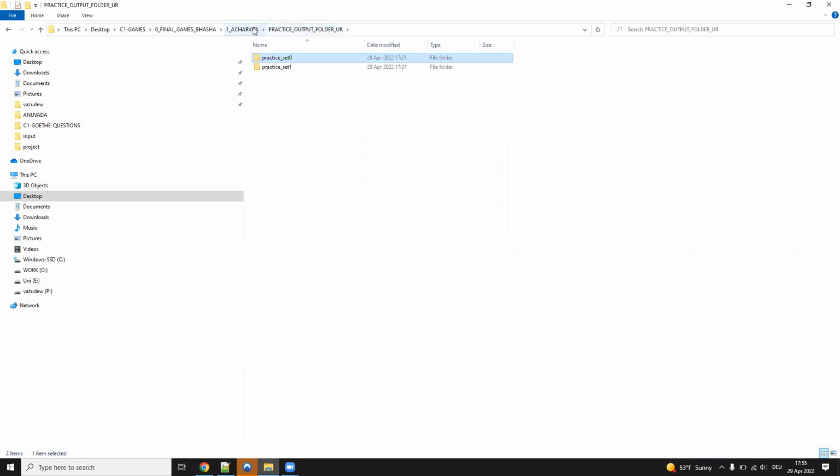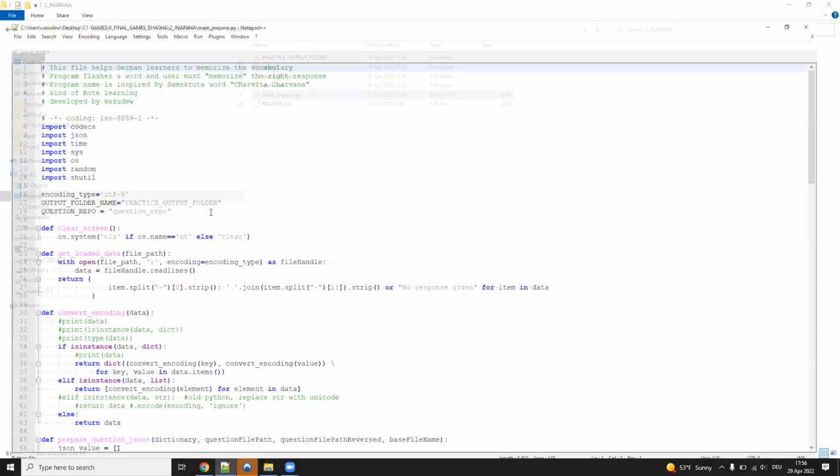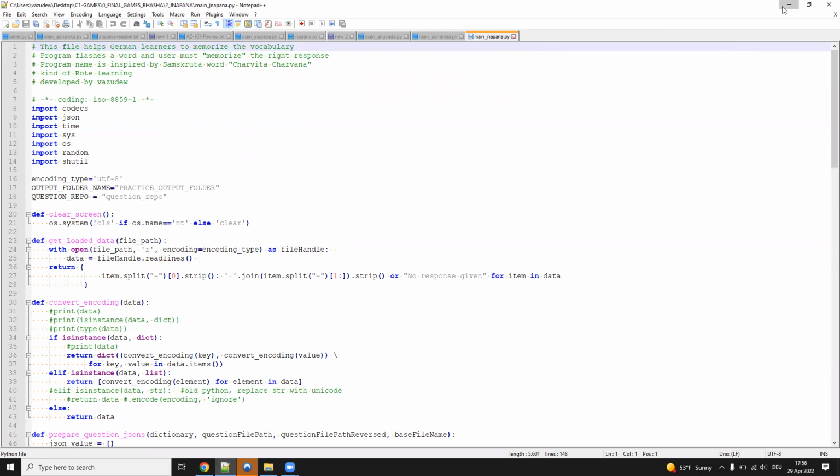Now let me go for another game called Jnapana. This is very interesting. Here you are not presented with any option, but you have to guess, you have to finally make sure that you know the word. So for this, all you have to do is again get your project files, which was done in step 1, and just run this script. No, you don't need any additional modules to be executed.